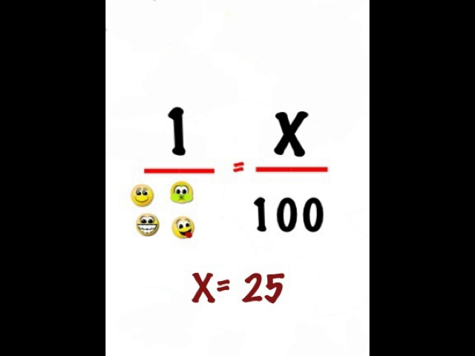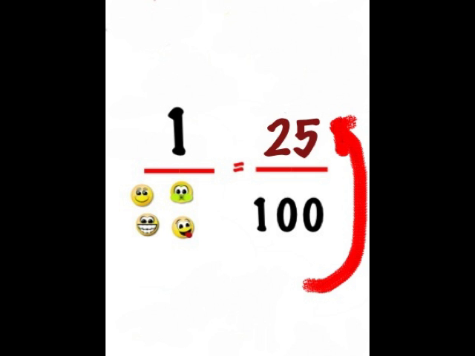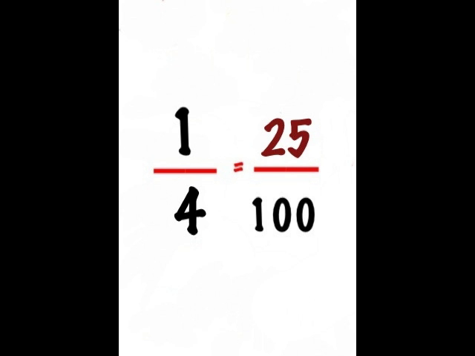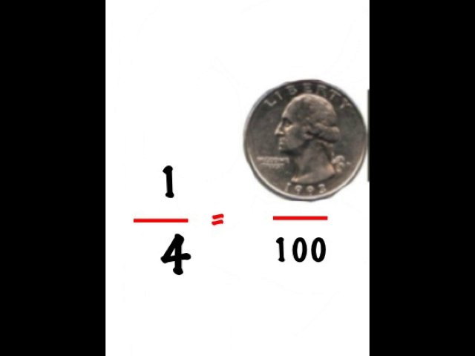25 here. Okay, and this is just looking at it again in our original equation. We're going to put 25 where x is, and you can see 1 out of 4, 25 out of 100. It's the same proportion. 1 out of 4 is called what? 1/4 is 1/4. 1/4 out of 100 pennies, you see. Alright there. So 1/4 is $0.25.